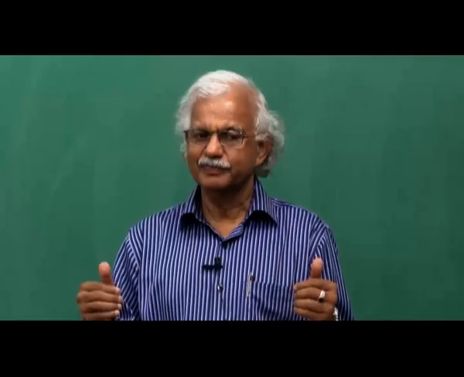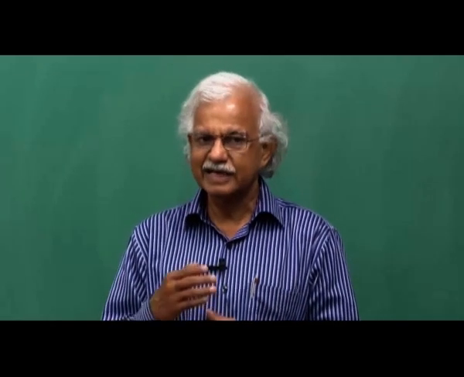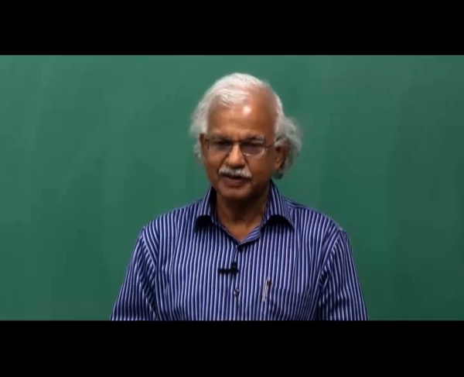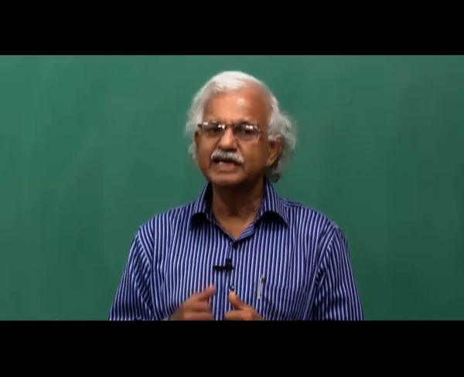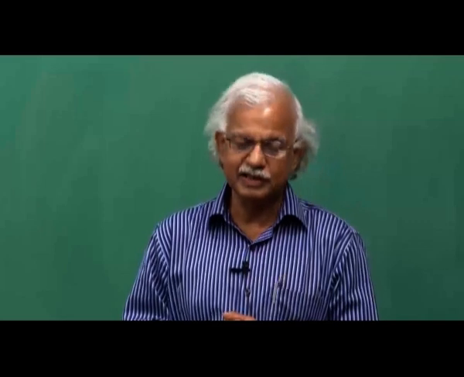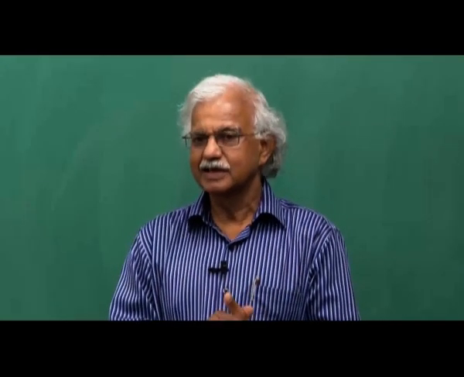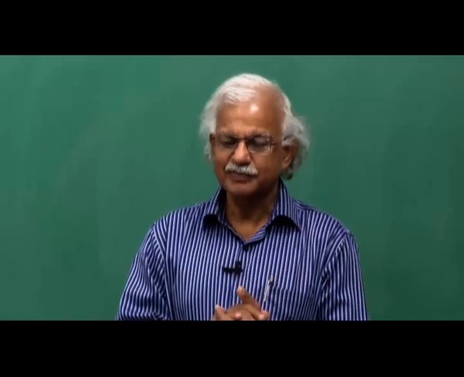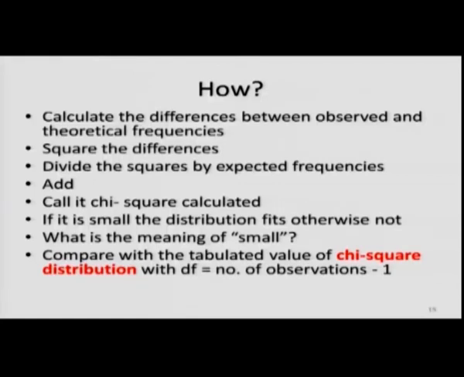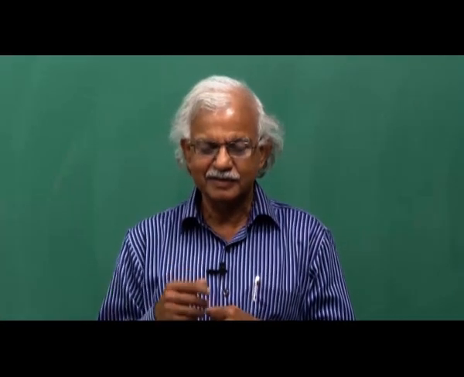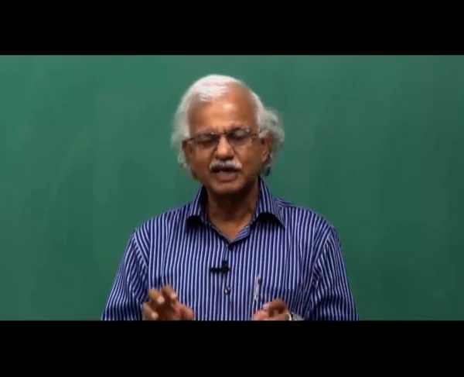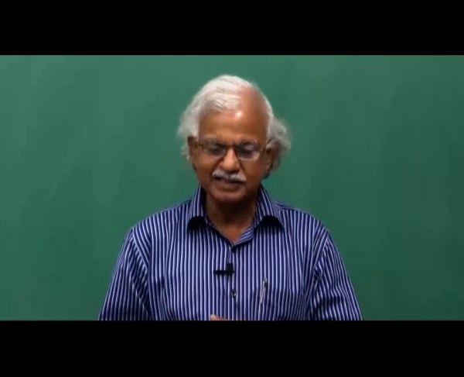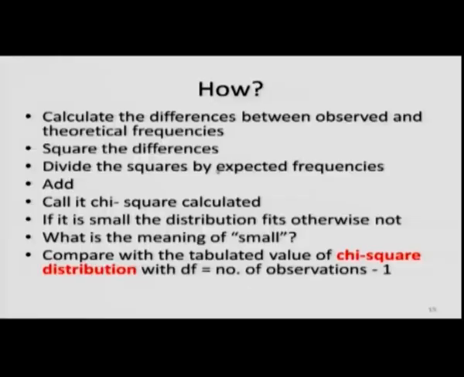You will have as many differences between observed and expected frequencies as the number of values of the random variable. You would like to have a single value for the difference between observed and theoretical frequencies. Again, as we calculate variance or sigma square, using similar logic, you can square the differences. Some differences are positive, some are negative. If you simply add them up, you get 0, so divide the squares by expected frequencies. In variance, we add all the squares and divide by n, but in this test which we are discussing to check whether observed and expected frequencies are the same, we divide the squares of differences between observed and expected frequency by expected frequency, and then we add.